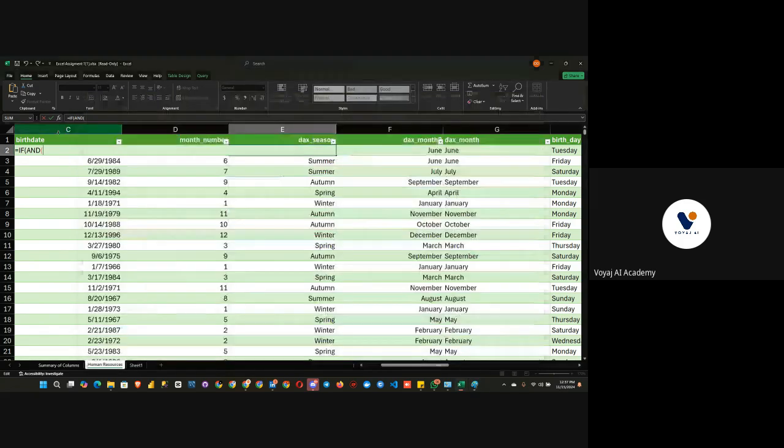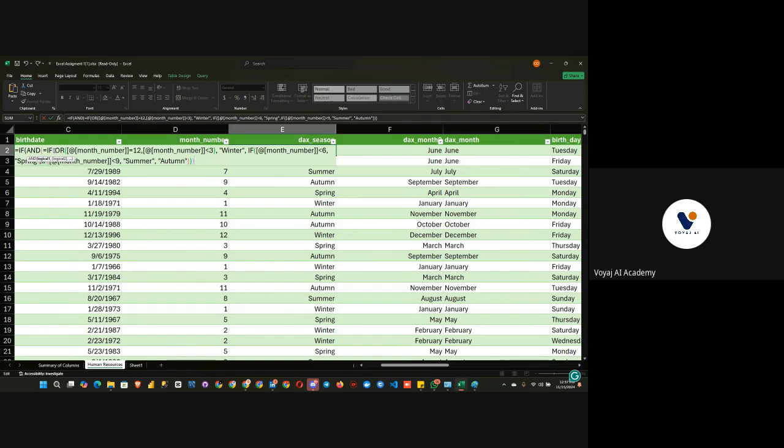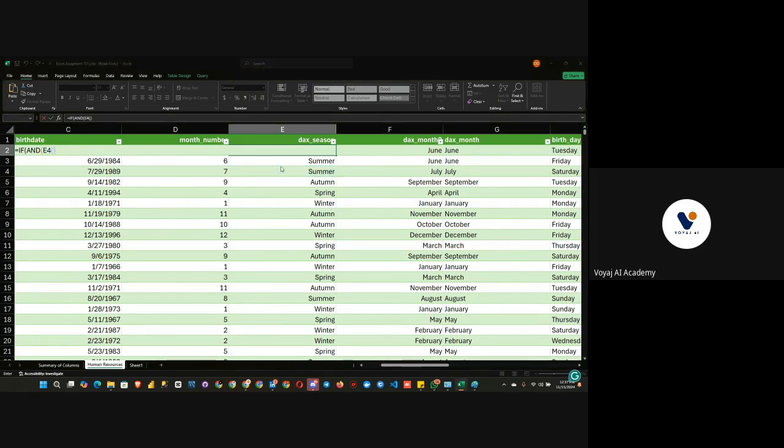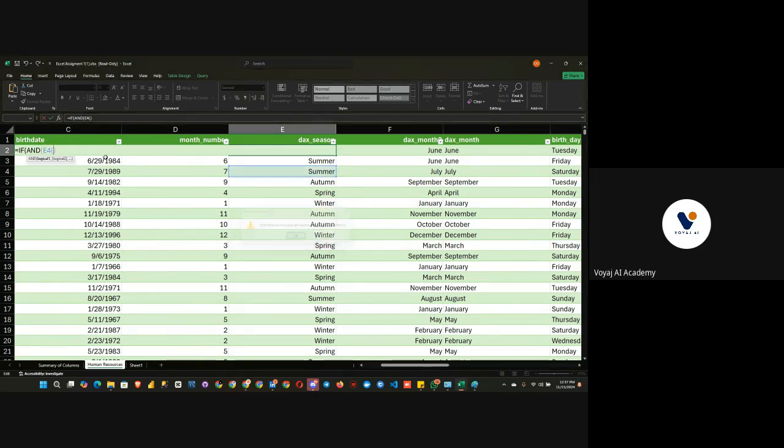So let's now go here and build it. We want to say if and the cell in question is greater than or equal to 3.